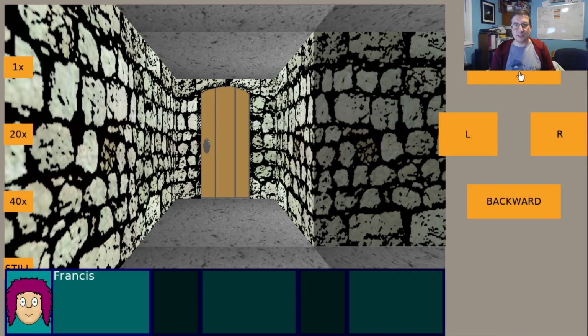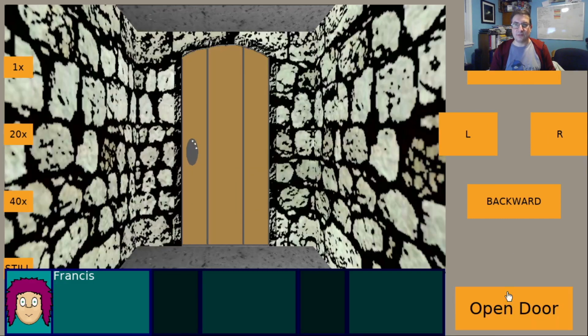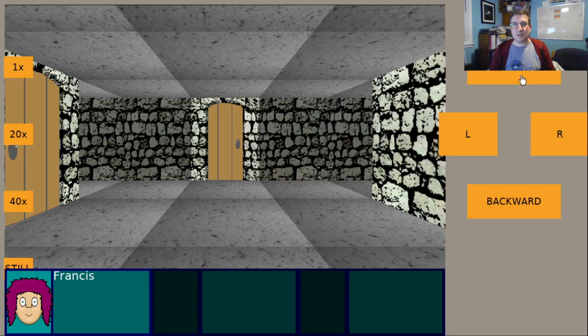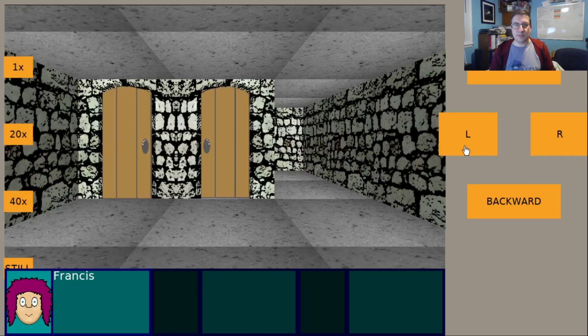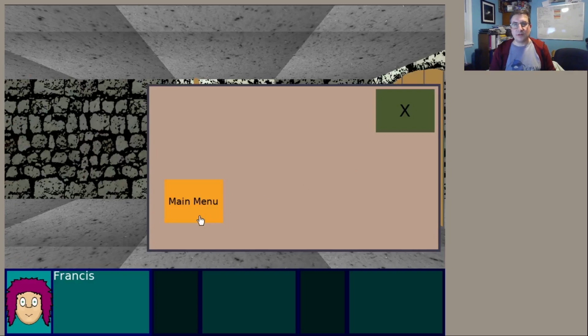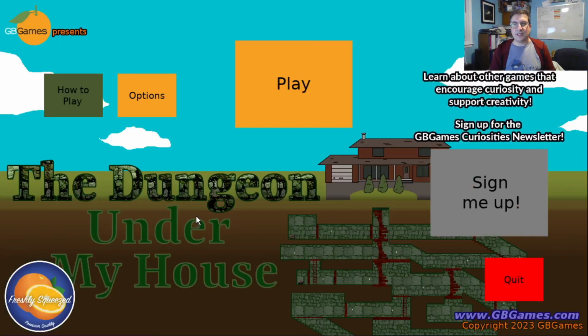If you've been following along, you know that The Dungeon Under My House will be a non-violent, first-person dungeon crawler, and as a Freshly Squeezed entertainment project, it will be a polished, playable prototype that provides a complete entertainment experience. It will be freely available for desktop computers as well as mobile devices, with no ads, no in-app purchases, and no personal data tracking.